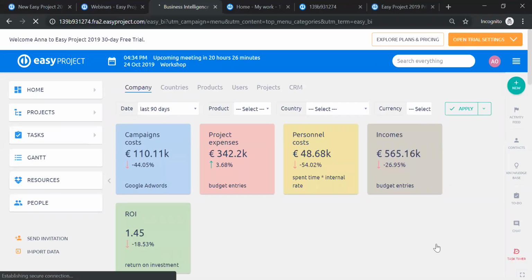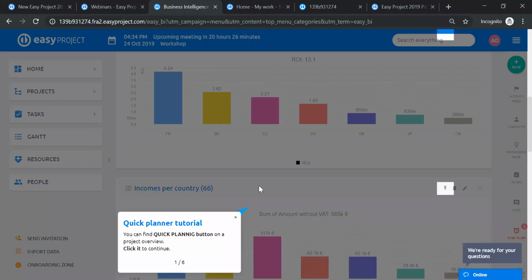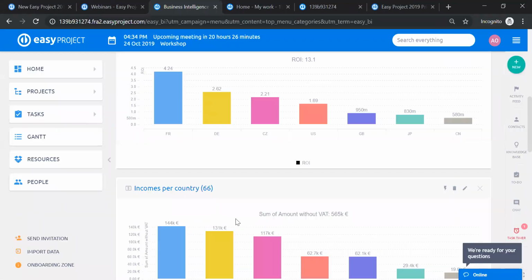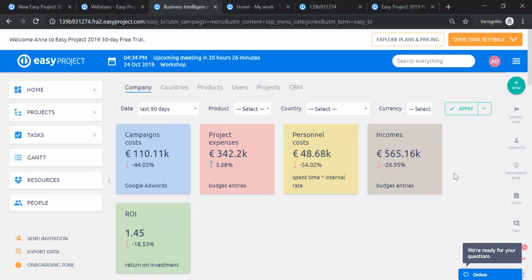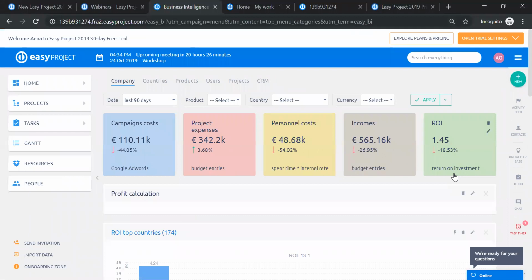Business intelligence brings you important insights into your business: insights and overviews of your projects and the company performance on one single screen. This is very good, especially for managers or CEOs or finance directors, people who need to analyze the data that you have.